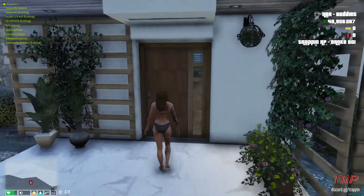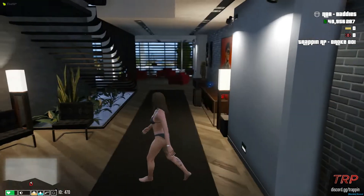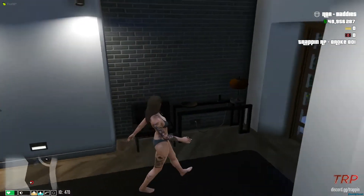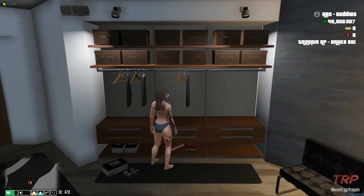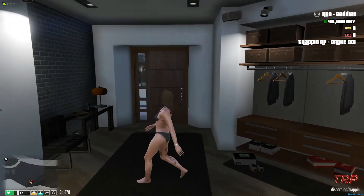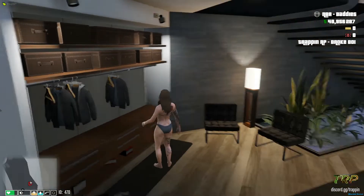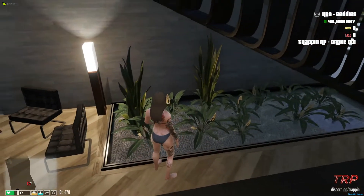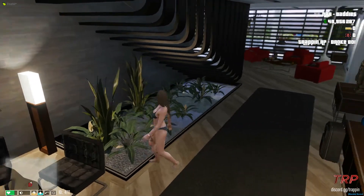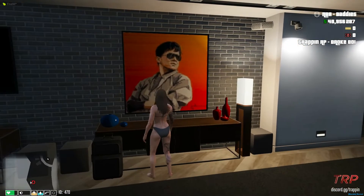When you first walk through the front door, this is the entryway. This is where you put your keys down, take your shoes off, take your coat off — this is like the little clothes closet, shoe closet area. Formally, this is where you'd take your stuff off and get situated in your house. I don't know what you want to call this right here — like a little indoor river waterfront furnace.